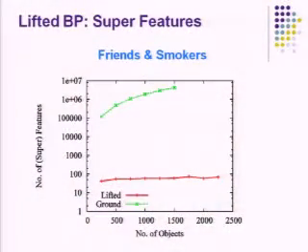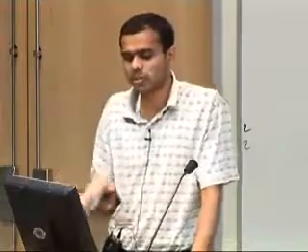Okay, so finally, this is the last result on this. I think this goes back to some of the questions that Matt asked, which I also experimented on: how does lifted network construction vary when I increase the number of objects in my domain? Note that in friends and smokers, as I vary the number of people, the lifted network size remains about the same, because essentially the number of clusters is the same.